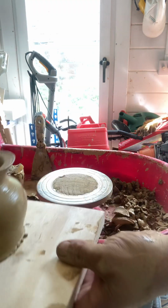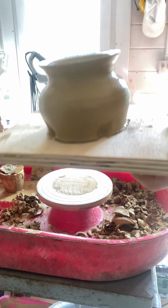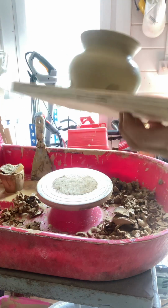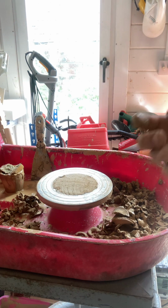All right, let's get that one out to dry. Look at the shape. It's got a nice shape. When the base is taken down a bit and trimmed in, it'll be a good shape. Keep forgetting to pull.